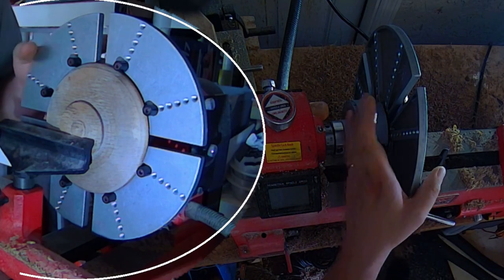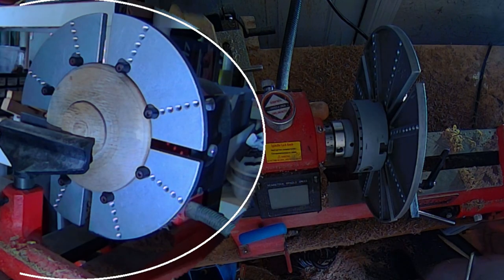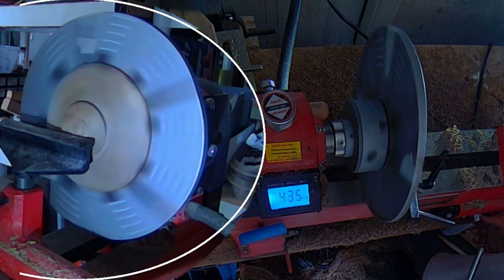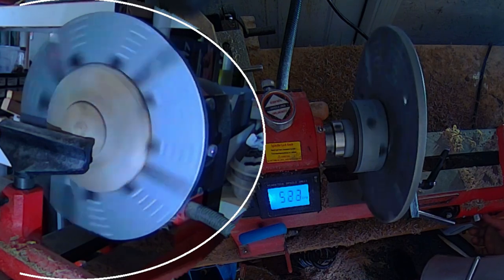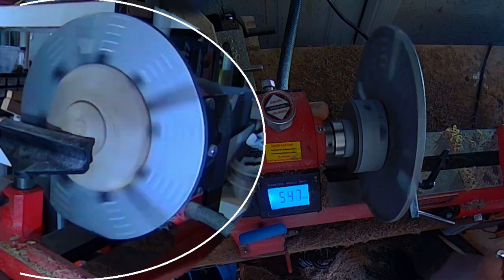Alright, let's fix this and we'll bring it back. Okay, let's try this again, shall we? All the way down, off to the side. It says max speed 600 RPM. I don't really want to go over that. Let's see, about 540, 550.